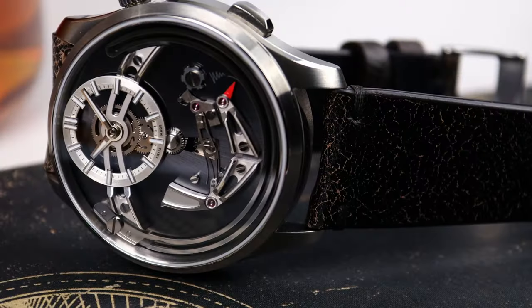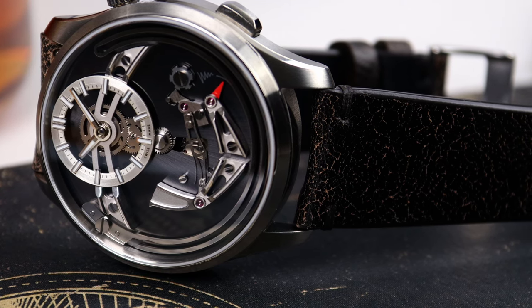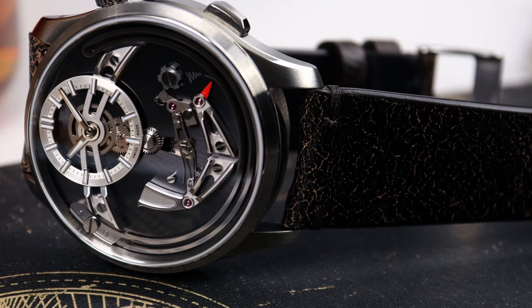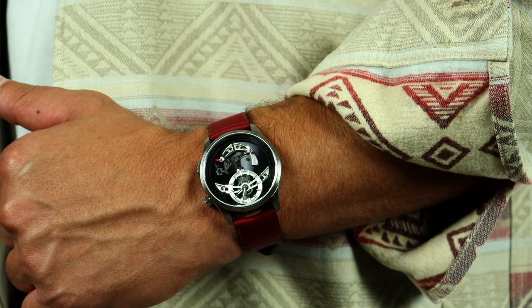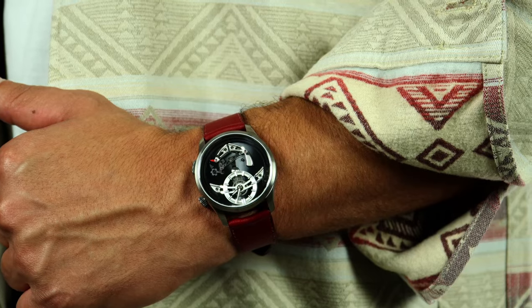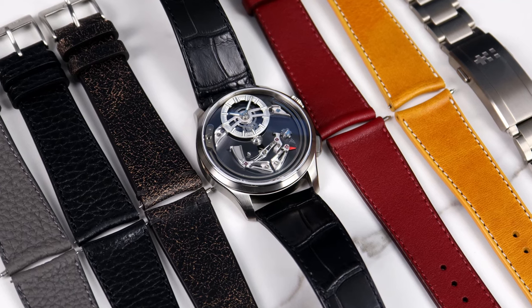Now that we've talked about the Belcanto, let's talk about Veblanist and what they offer in their straps. Initially I bought the black alligator strap and customized it a bit, because Veblanist does offer customization for all of their straps — which is amazing. I added curved spring bars, made it a little bit longer than normal. There are many different options: you can add padding and things like that. After I had that strap on my wrist, I wanted to see what else they could offer, so they sent me five different straps in a number of different colors.